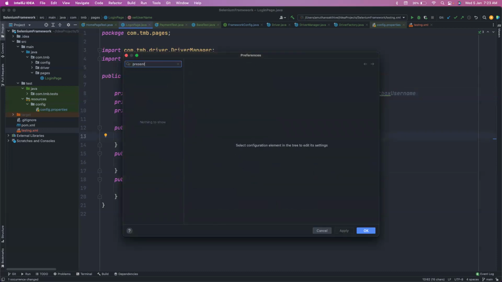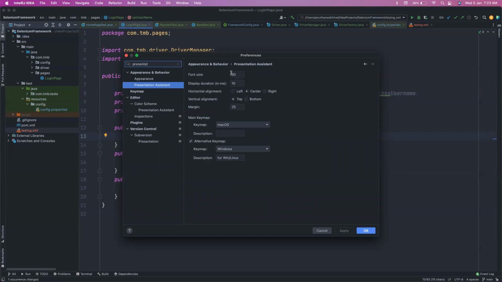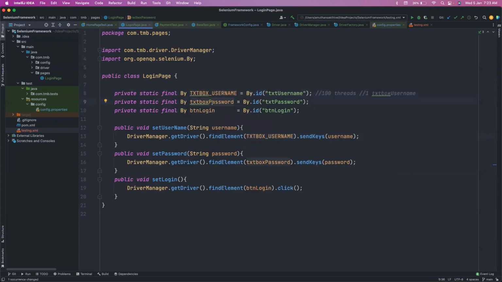Just a minute. I'll increase the time percentage. So let me increase this to 25. Okay, now if I press any shortcuts, you should see at the top. Maybe it's fast, maybe text box password. And then for this one again Shift plus F6, again button login.